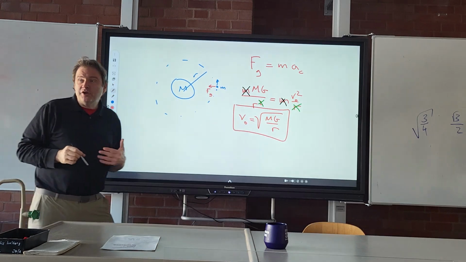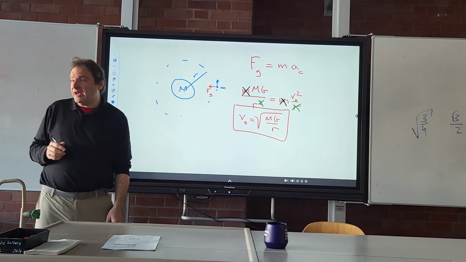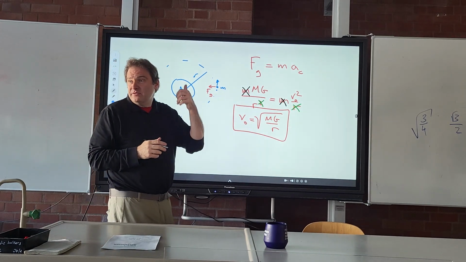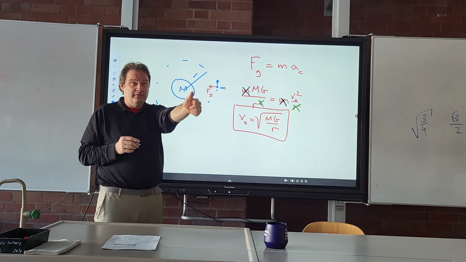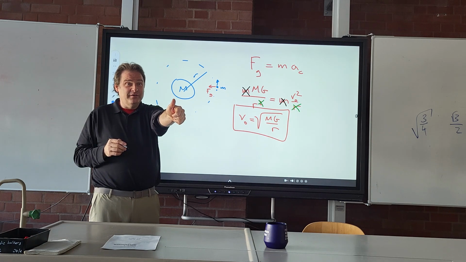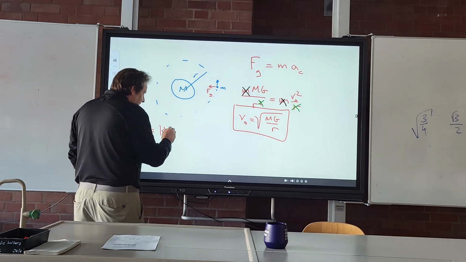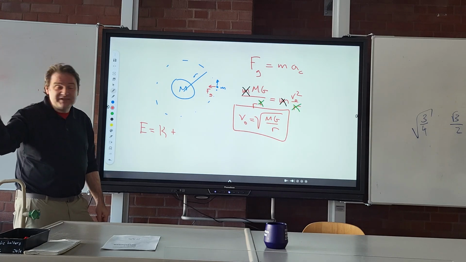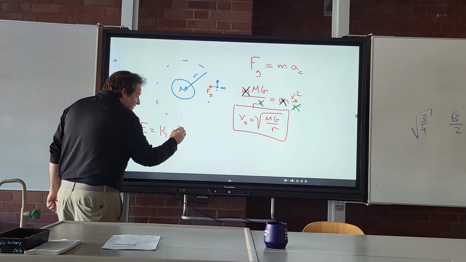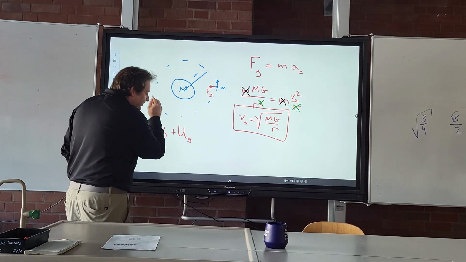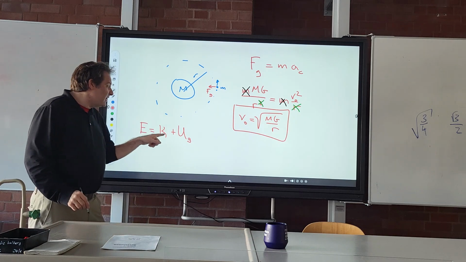Now, we could also think about the energy that this orbiting object has. As the satellite, ISS, whatever, orbits the Earth, what kinds of energies does it have? Kinetic energy. So overall energy is kinetic energy plus potential. What kind of potential? U is the letter, with subscript G for gravitational. So we got gravitational potential energy. Total energy for the orbiting satellite is kinetic energy plus U_G.